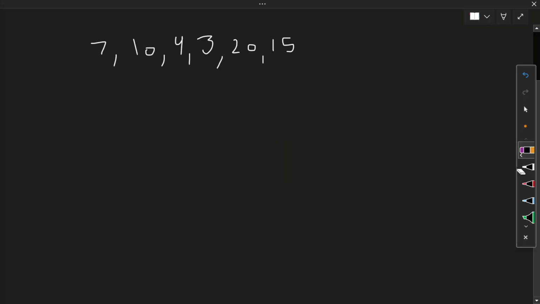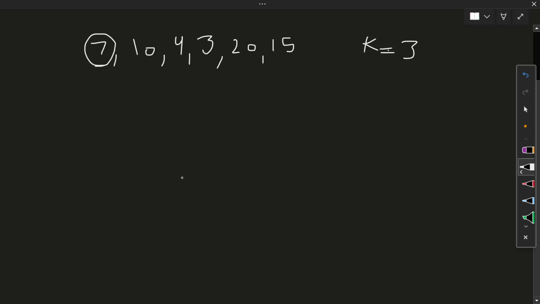First, let's suppose we have this array and we want to find our third smallest element. So first, second and third, this is our third smallest element. We only care about k elements. In this case k is 3. We only care about 3 elements. We don't need any other element.